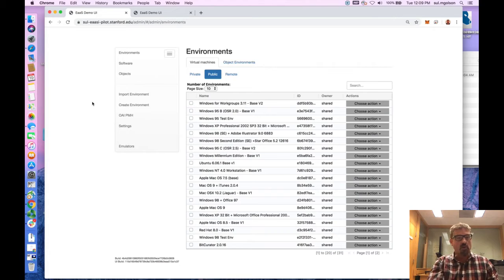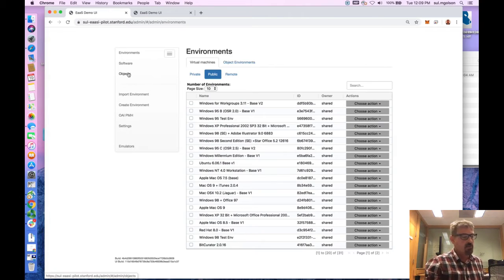So this is Stanford's node. We're currently running a beta from July of 2019. There was a recent release in November 2019. We haven't done the upgrade yet. It's also important to note that this is the old UI. The application interface is going to completely change in 2020, which is great. They're doing a great job on that. I've seen some mock-ups of what the development team is working on, and it looks really good, much improved. But for the time being, this is the old UI.